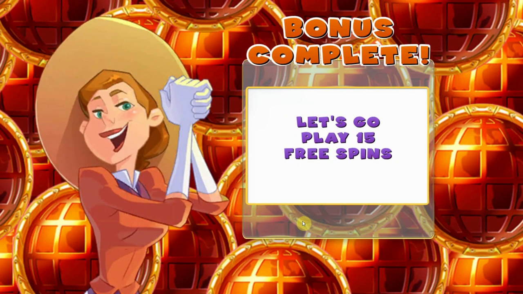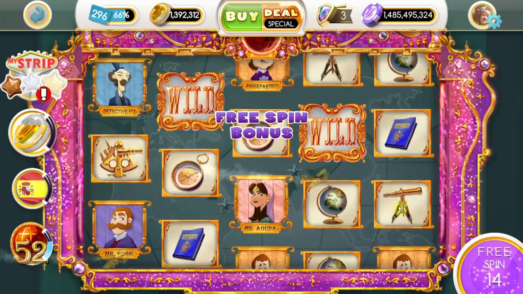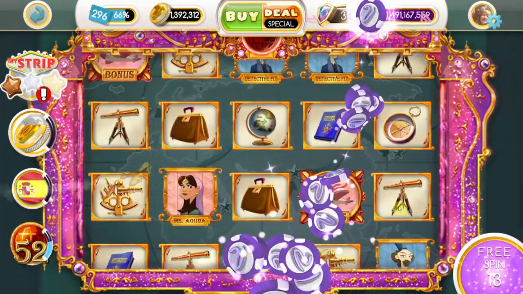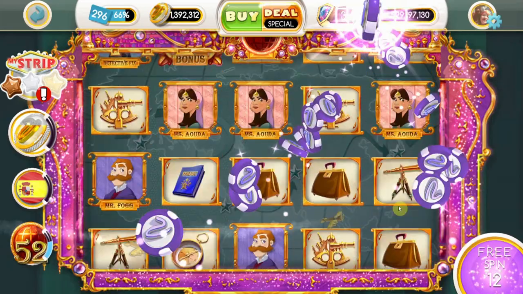Doesn't look like we're going to make it to England, though, guys, but we are definitely going to get 15 free spins over here. Let's go. Story arc. Good time. Nice. 8.5 mil, or 8.8, I think that was. Ooh, that was another big win. 38 million. That's what's up. Let's go.